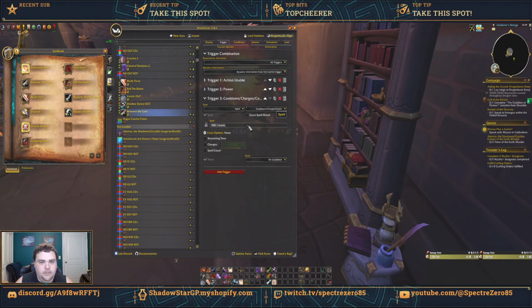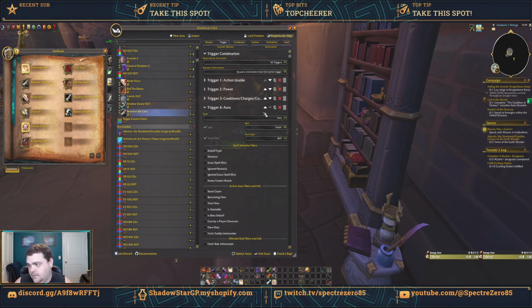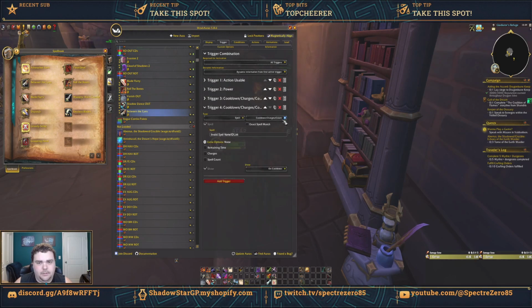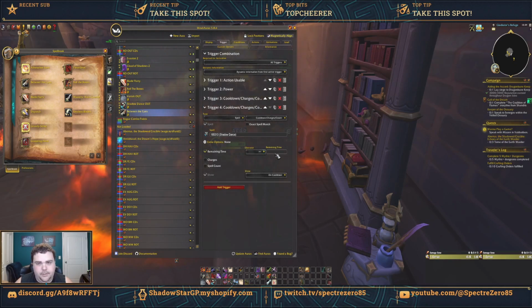Vanish is the spell, remaining time, and we're going to set greater than or equal to 46. And then we need another one for Shadow Dance that says 16 seconds or more on its cooldown. So we do another spell, cooldown, Shadow Dance, remaining time, greater than or equal to 16 seconds.